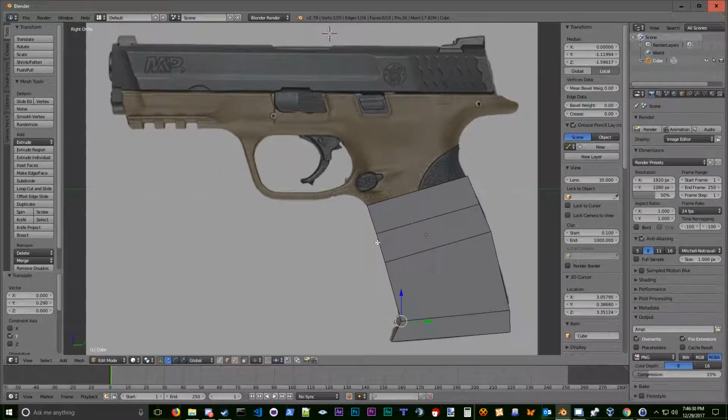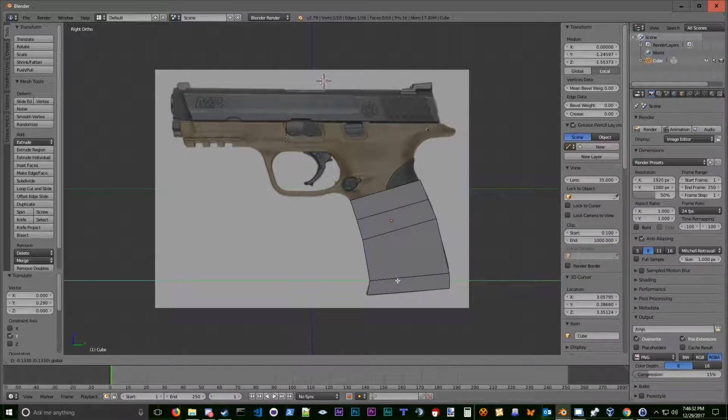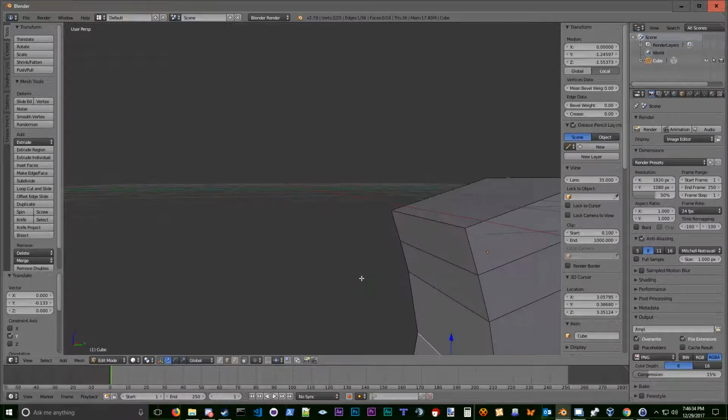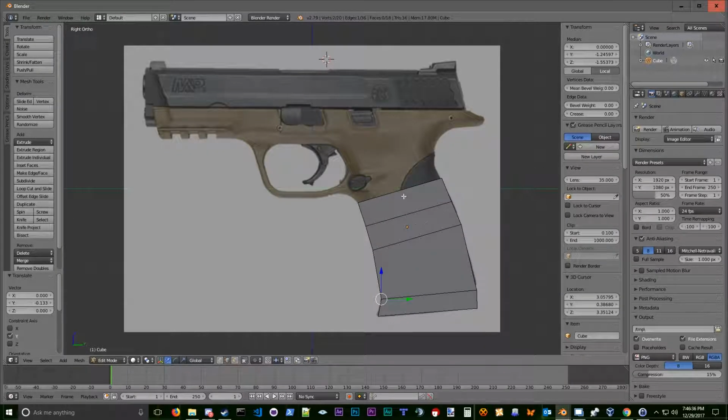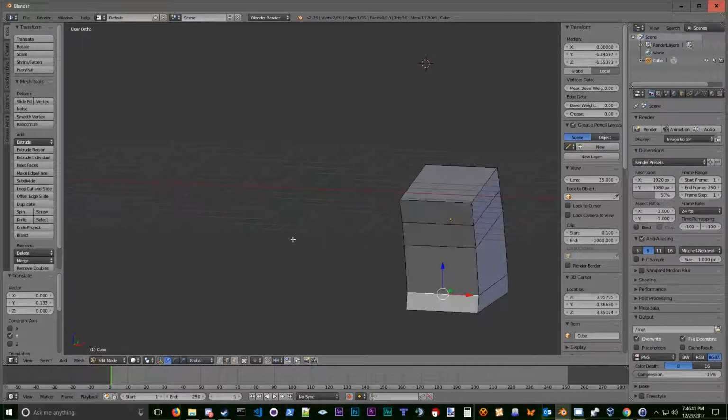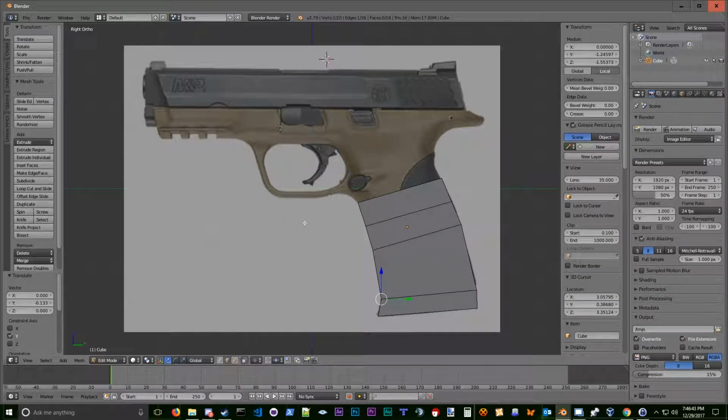Now, this is more of like an OCD thing. I just want to change it to appease my mind. You don't have to do that because all these loop cuts actually make it look really good. But since I'm thinking this is a handgun, it's going to be a low tri count anyway, so we can get away with good details.